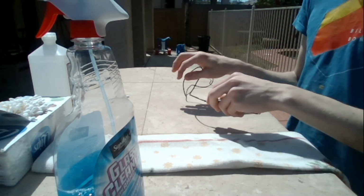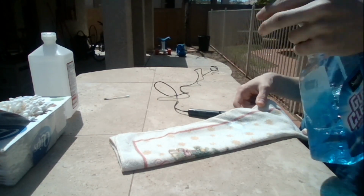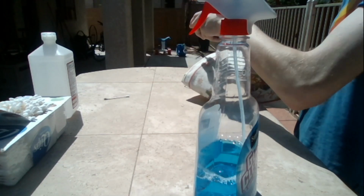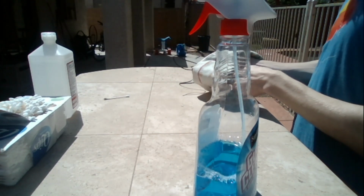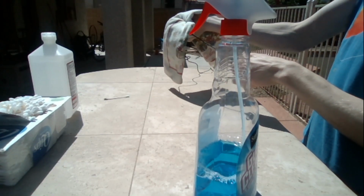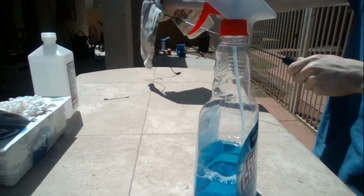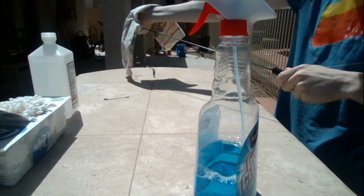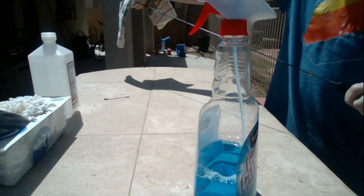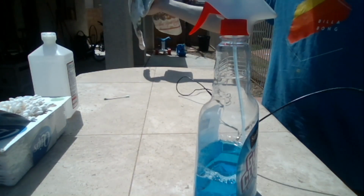Because it is quite dirty. So I'm going to put a bunch of that in the middle there. And I'm just going to get the cable. And then just gonna go across the length of it and get it clean. There's also some tape residue on this that is not budging.